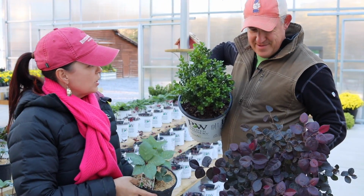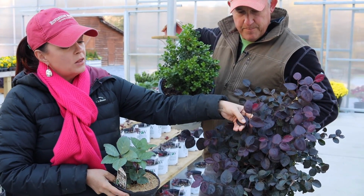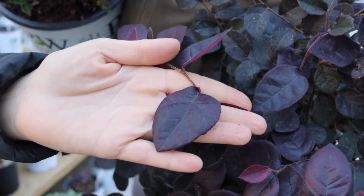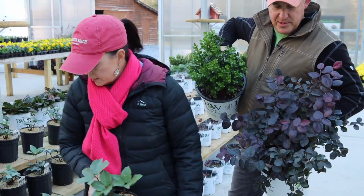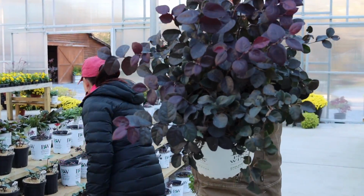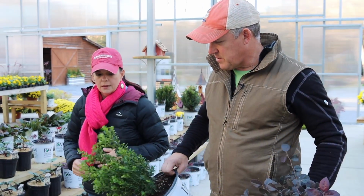Little popping. So you've got Sprinter boxwoods and the Jazz Hands Bold. Look at that huge leaf on that thing. That's what I love about Bold. Just stunning, gorgeous. That's kind of what I was talking about. This one's been in the greenhouse, so it's throwing out some new growth. It's really happy. You know, winter is a time for planting shrubs, so come grab them.